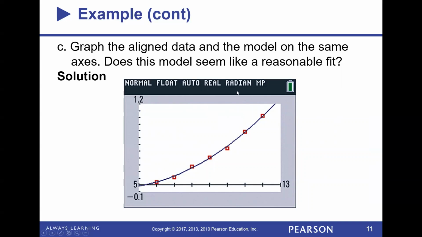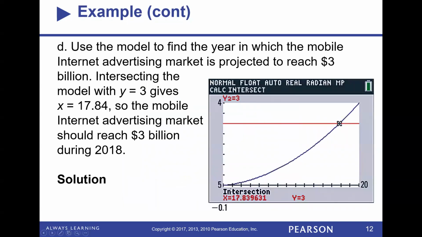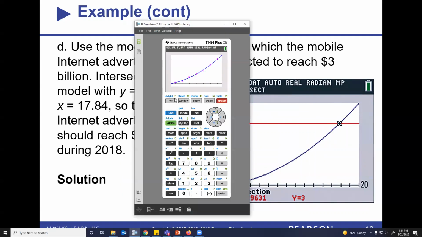So if I ask you to take that model and use it to find a value, we can do that by basically taking just the model. Now, if I'm looking at just the model, remind yourself that the dots are going to go away. So with that, we would want to go back up here, go to y equals, and you can either clear this out or you have the option just to turn it off if you need to turn it back on in a moment.